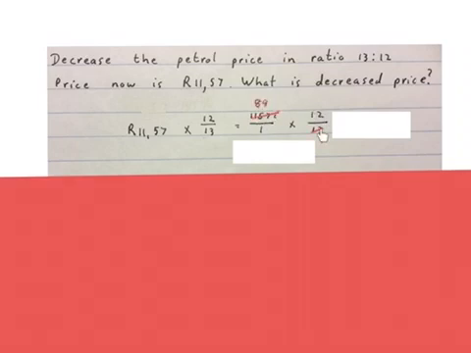Then you can see 13 goes in here once, and it goes in there 89 times. You can do it with a long division sum if you want. Then you multiply 89 with 12, and you get 1,068 cents. And then we convert it back to rands, which is 10 Rand 68 cents.